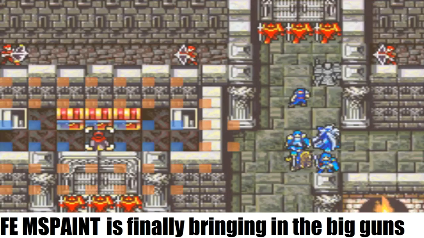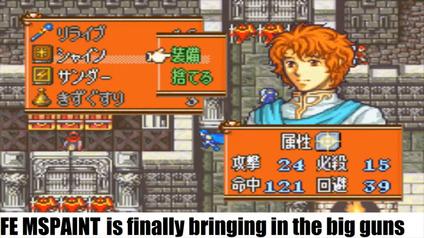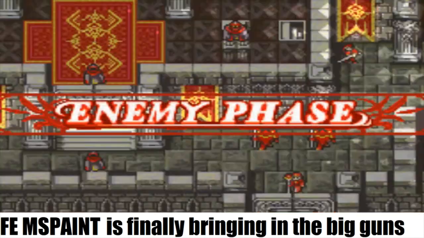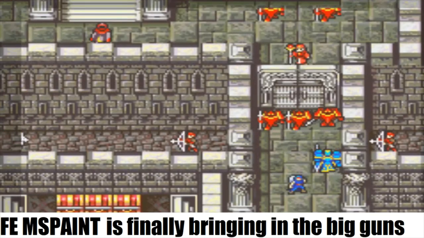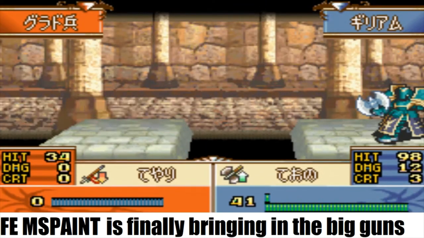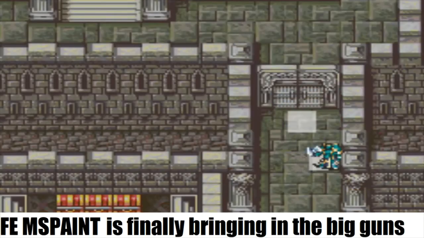Alright, let's just end, I guess. Or, hang on, Arter can... Yeah, we're gonna go right there, we're fine. Then we'll end enemy phase. And Gilliam can get a nice kill here. Good job. Get some XP.